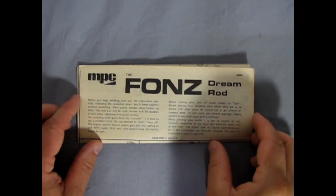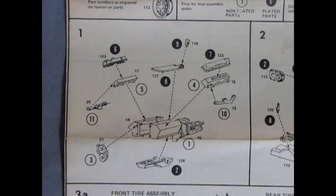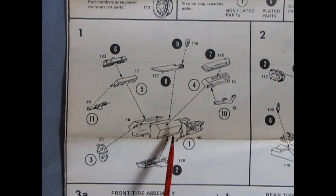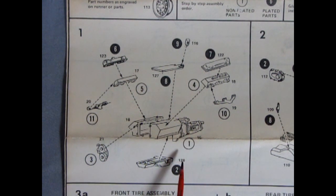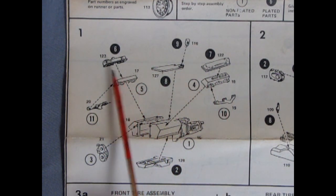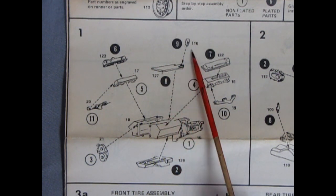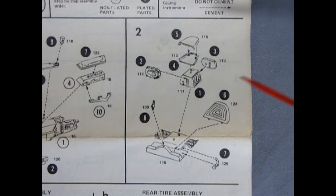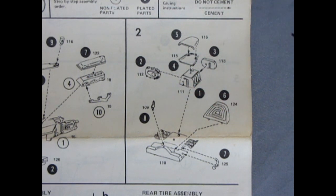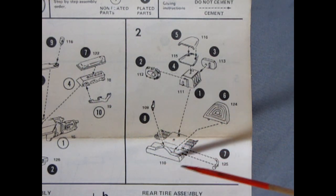Here's our instruction sheet which unfolds into a two-page brochure. The engine build starts with the right and left hand side engine block with the transmission molded in place, then we have the oil pan underneath, the Pontiac front engine cover, exhaust manifold, cylinder heads, valve covers, a very flat-looking intake manifold up top, and the distributor at the back. Next up we have a six-piece blower — five pieces plus a cover in front — and a really wicked-looking intake manifold with little tubes along the sides.